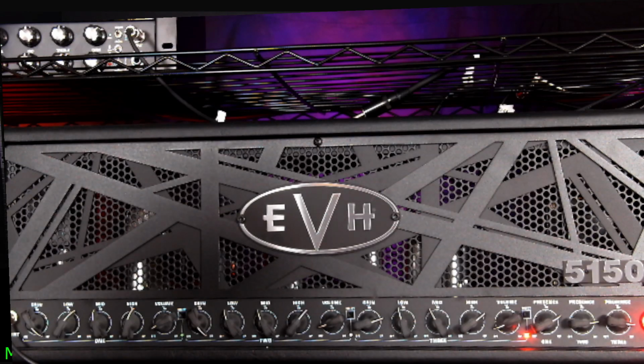So if you want to use the red channel on this amplifier without an overdrive, but you're looking for just a little bit more, crank the gain all the way up on the blue channel, and it makes a really big difference on the red channel in this amplifier. It's just a really kick-ass little secret that Eddie left for us. All right, so let's keep these settings exactly the same and engage the overdrive pedal and see where we're at.